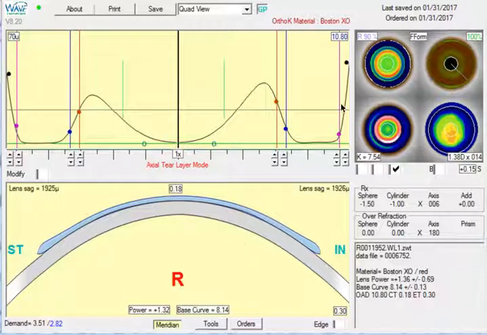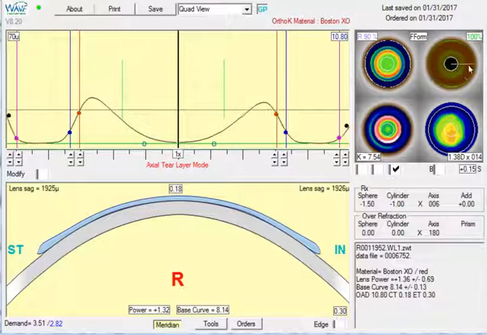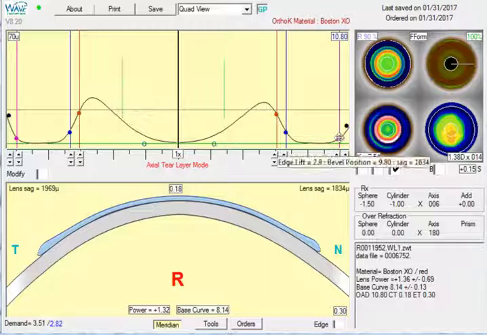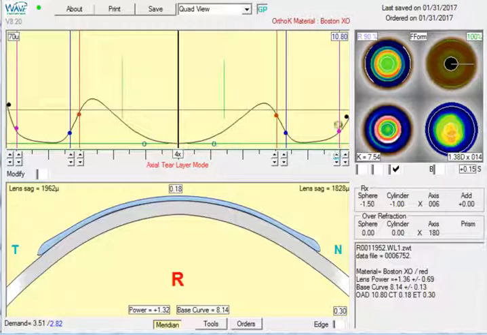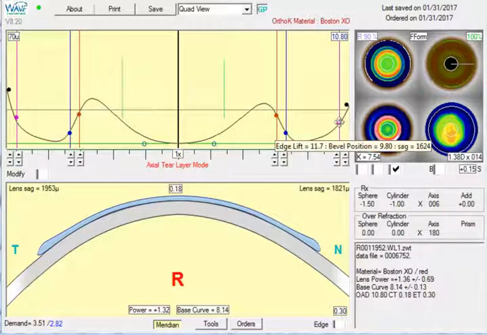There's also a concern for poor comfort. In looking at the post-treatment topographies, it looks like the edge might be a little bit tight. So if we go out to the edge here, we're at 1634 microns. What I would do is just lift this up by about 10 microns, so 1624. And so you'll see a little bit more fluorescein around the edge of the lens, but that should make the lens a little bit more comfortable for the patient.